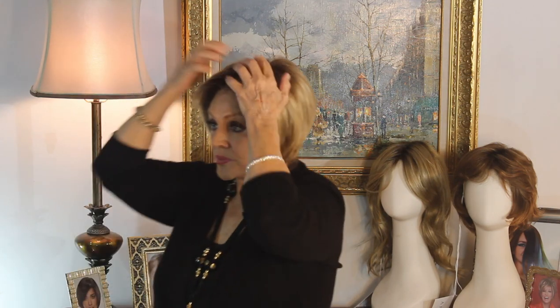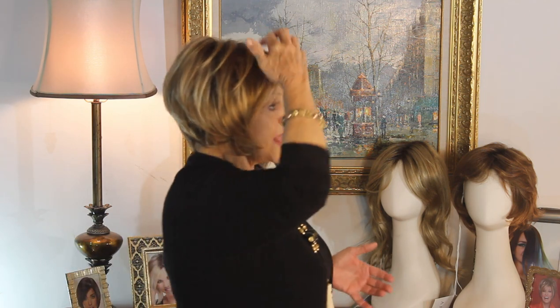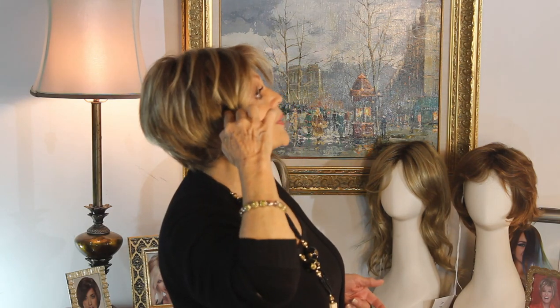I don't know if it's been 30 seconds, but let's see what we got. Then you press it hard too, and you slick it down. Now push it up a little — look at that. That's how easy you can change a part on a mono top. Her bangs are five and a half. Now that it's on, you can see why I showed you that temple tab measurement — it wasn't in the specs so I went ahead and measured it. It's five and a half here, and from your temple tab it goes down five and a half. Hence the sexy little thing that makes your cheeks look thin.